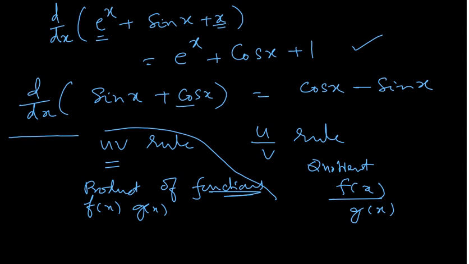Okay, so without learning these rules, whatever I am telling today, absolutely nobody can say they have completed differentiation. That means all these things will be coming up to the last chapters. This rule will be used again and again and again. Okay, so what is that UV rule? Now we will see what is that UV rule.